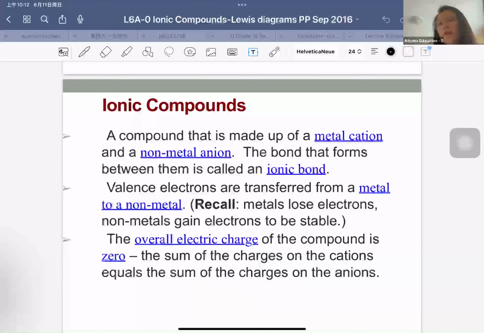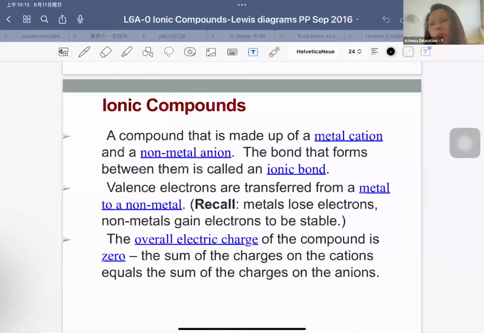So a quick review on the terminology. When we talked about particles, we know that there are atoms and there are ions. Atoms are neutral, ions are charged. Cations are charged with a positive charge, and anions are negatively charged. Just remember cation: it's a CAT, like cat purr, so plus. So a cation is positively charged, and the other one is negatively charged. The bond that forms between the cation and anion is called an ionic bond. So you only see ionic bonds in ionic compounds.